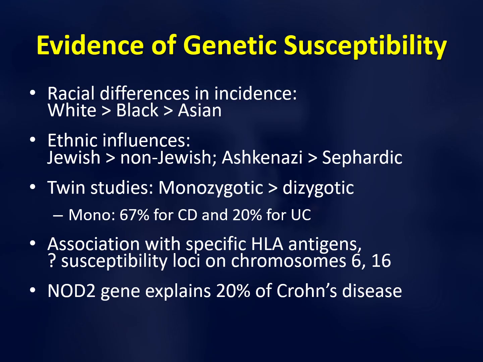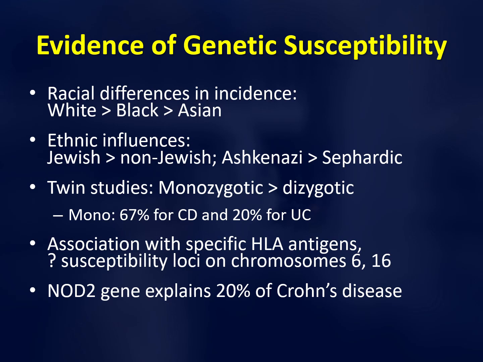Furthermore, there are ethnic influences also on the development of Crohn's disease. As I alluded to earlier, Jewish people have a higher prevalence of inflammatory bowel disease compared to non-Jewish people. And among Jewish people, Ashkenazi Jews have a higher prevalence of inflammatory bowel disease than Sephardic Jews. Ashkenazi and Sephardic are like Orthodox and Catholics in Christians, or Shia and Sunni in Muslims. So the Ashkenazi Jews have a higher prevalence of Crohn's disease compared to Sephardic Jews, again highlighting the importance either of environmental factors or different genetic backgrounds.